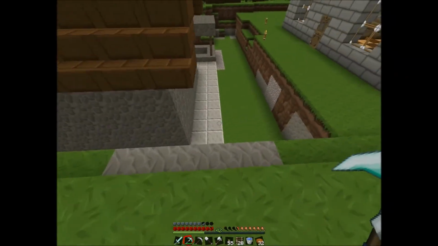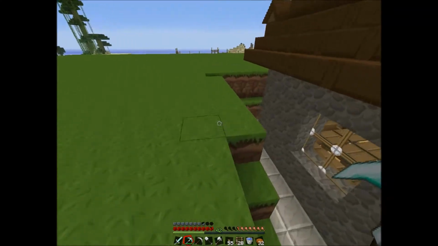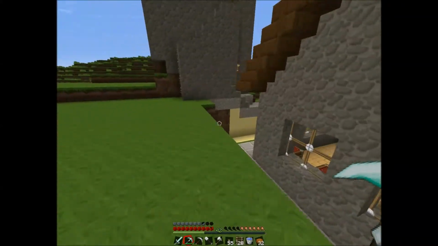So we're going to be needing a lot more of these slabs, because that's what I've been using for the paths, and that's what I'm going to continue to use for the paths, because they contrast quite nicely with the bricks and the cobble and everything else.